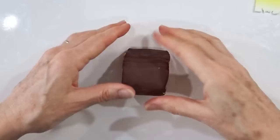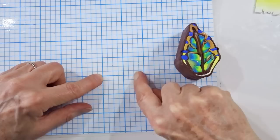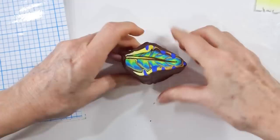I'm looking for a size and a shape that's about 2 inches or 5 centimeters high and just over not quite an inch and a half, not quite 4 centimeters wide, and that fits nicely onto the size of chair that we are doing. And obviously if you're doing different size chairs, just make your leaf whatever size you like.